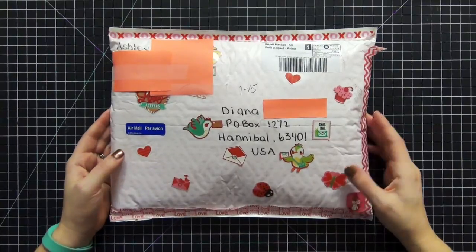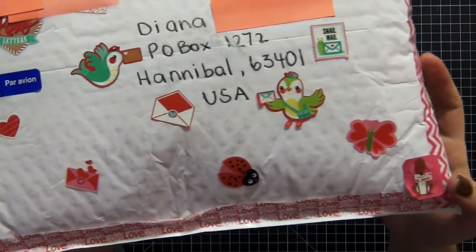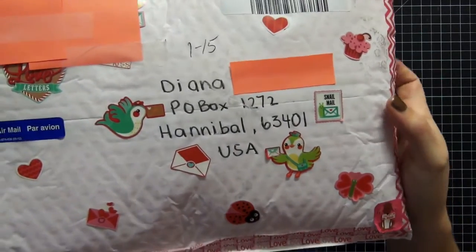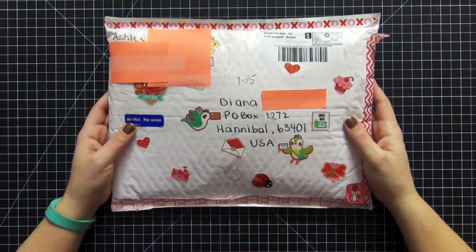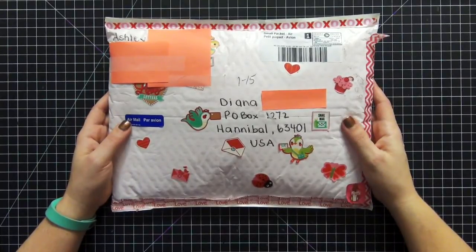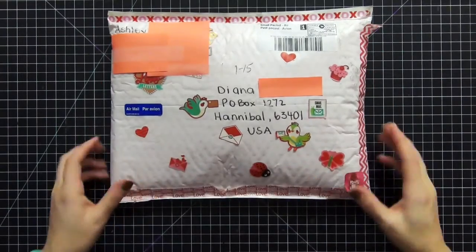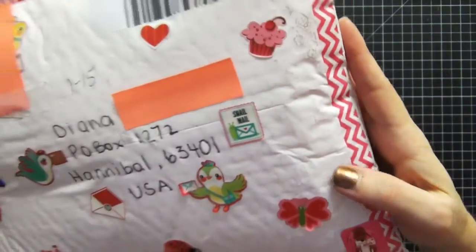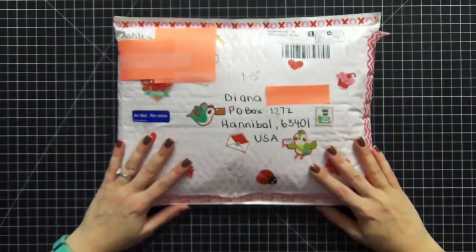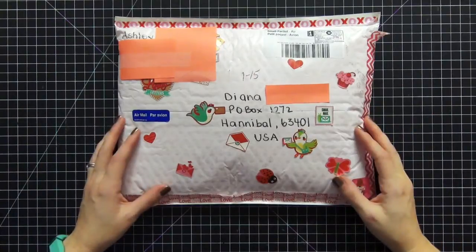Ashley, I am sorry, but that package will definitely come to you, I promise. I wanted to show you the outside of the package — look how cute all the Valentine's Day stickers are on this! I thought it was so adorable. When I went to the post office to pick it up, it was larger than my post office box, so they left me that little yellow slip. When I got to the counter and the guy handed it to me he was like 'wow that's a really cute package.' I love the washi tape she put on here — it says 'love' over and over again, and over here on the top is 'xoxo,' and down the side is a really pretty chevron. I'm going to save the packaging and turn it into a Project Life card.